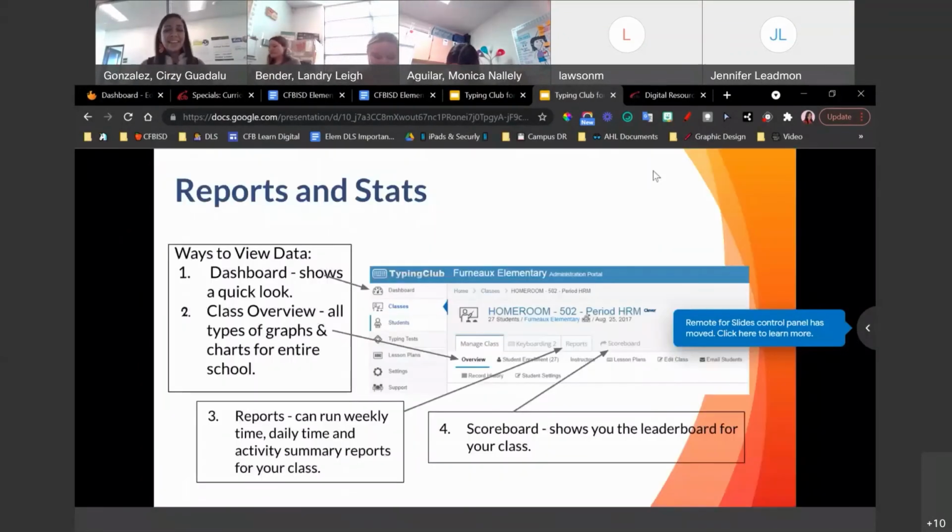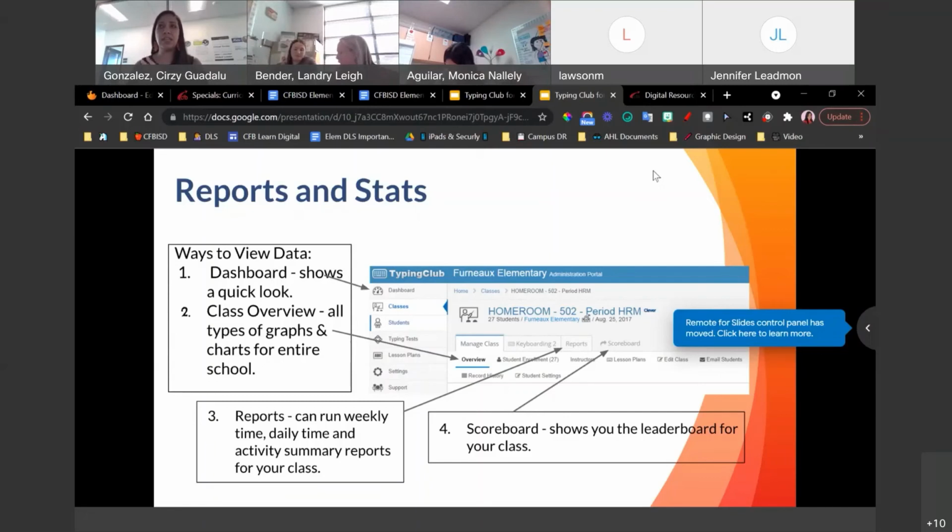Okay, so the dashboard, when you click on your homeroom, it does have an overview of your class. It does show your students. Please keep an eye out for any strange enrollment issues. We've seen a couple today where a handful of students out of some homeroom classes were archived for some reason, and they weren't showing up with the current grade level. They were showing last year's grade level. So if you see any weird things or if students aren't able to log in properly, let us know. We're troubleshooting that. We're submitting tickets to Typing Club. But that's how you can check your class and your scores.